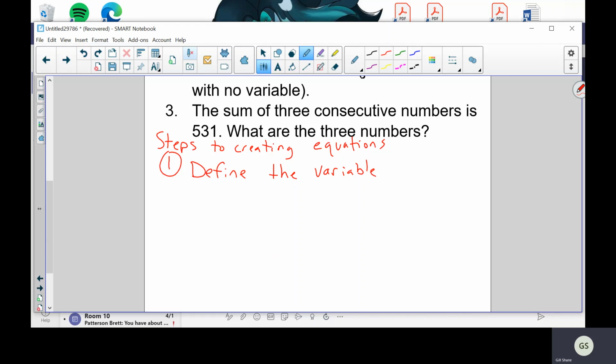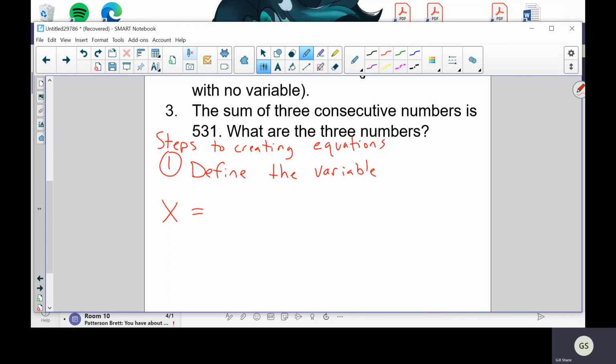Now here's one thing you can't do in this problem or in future problems. X, or the variable, yeah, we'll use X, that's fine. X, which is going to stand for something, can't stand for all three numbers. Because the numbers are going to be different, right? They were all in a row. They were all different. X can't be different numbers. Whatever a variable is, it's always the same number behind it.